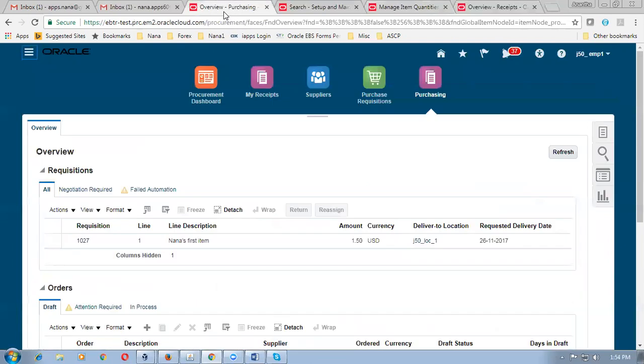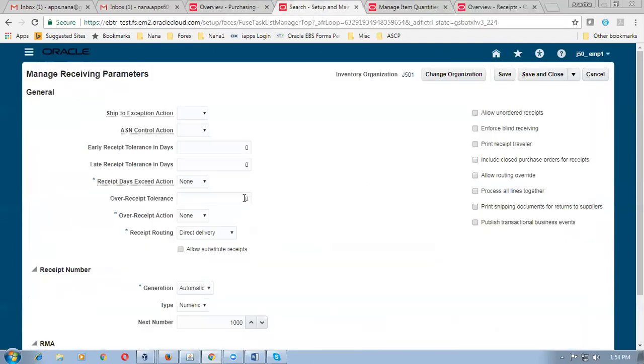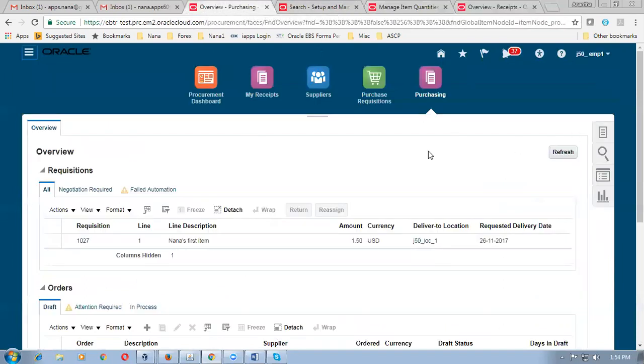Now if you go there, you make a change on this one. If you make a change to standard, when you make a new purchase order, the standard will default. So now what I will do is make a repeat of this. Fine, I will now go and make a repeat.